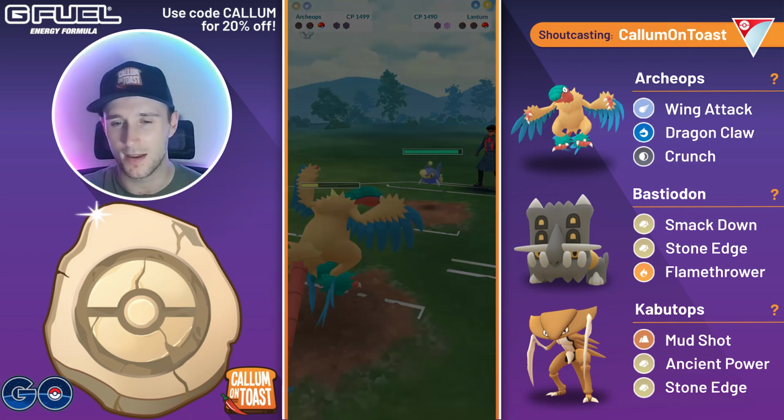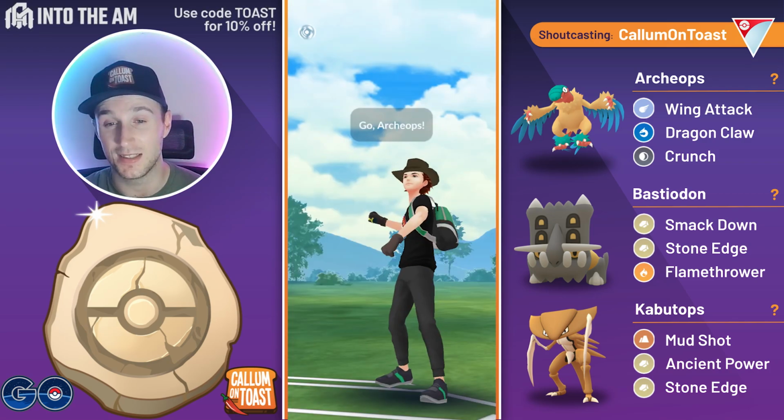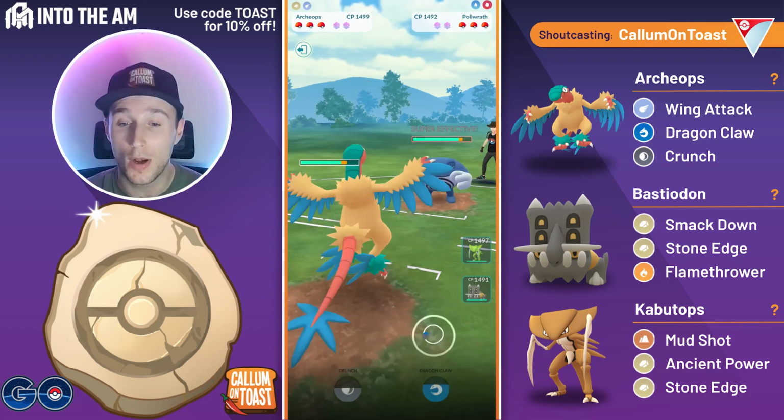Doesn't matter at this point because they can just come in with the Lantern, go for a full farm down there, and so we just concede the match. But GGs to them. Opening the next game, we're going to see a Poliwrath in the lead.